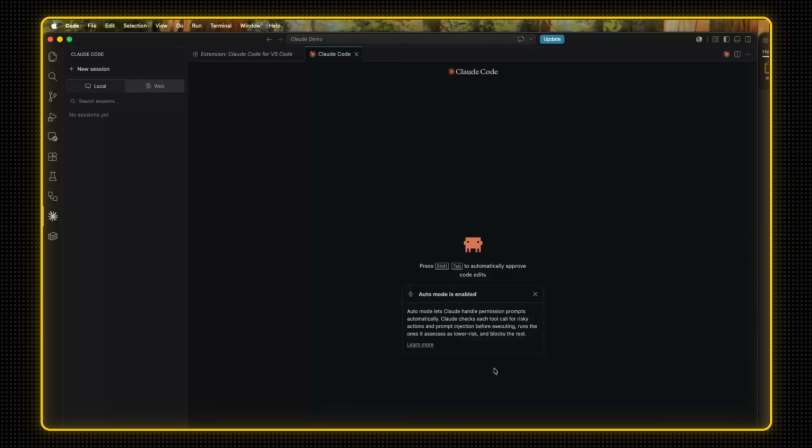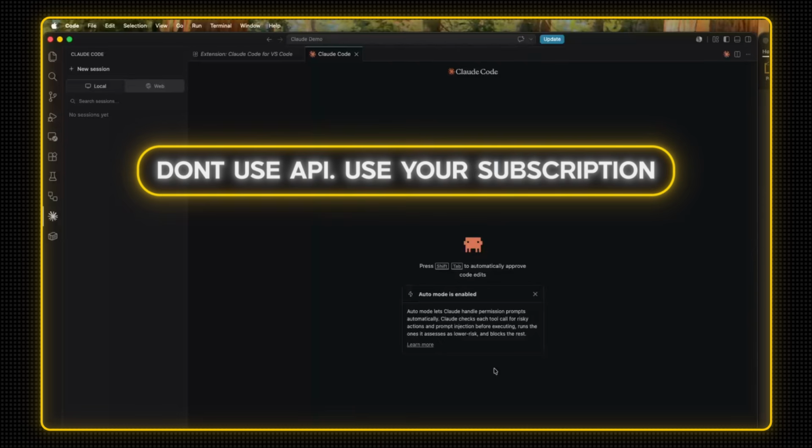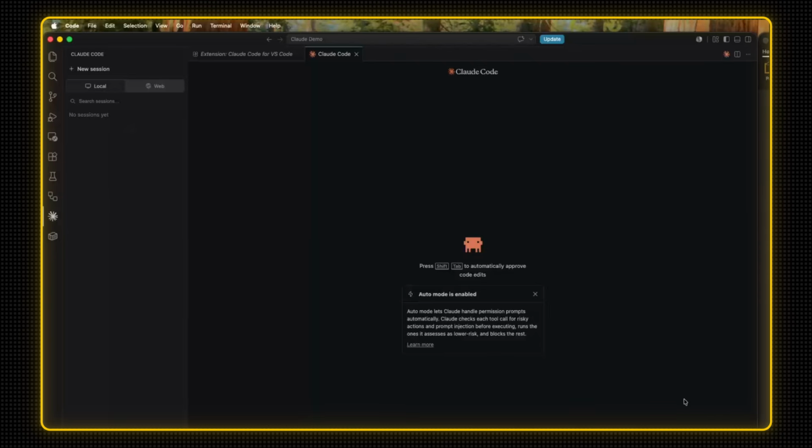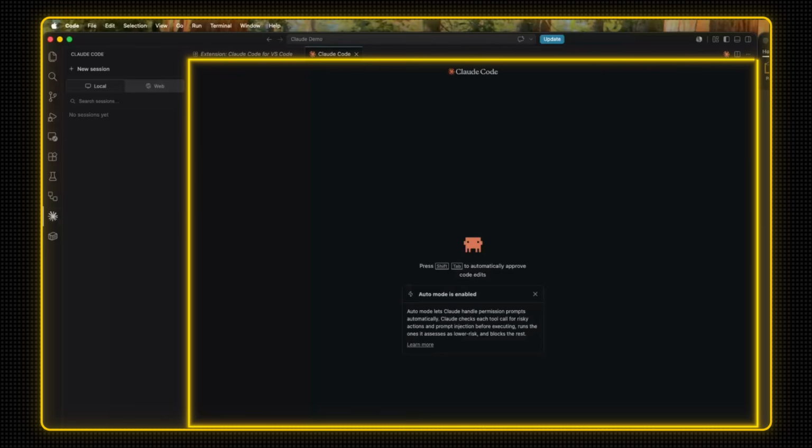Because I'm already logged into my Claude, it might ask you to sign in with your Claude subscription. Don't ever use the API, only use the Claude subscription, because if you use the API, it will obviously use your API credits, which we don't need. We want the subscription which we have bought, and that's the one we will use. So that's it. Once you set that up, you will be able to see this exact screen, and then we can take it from here.